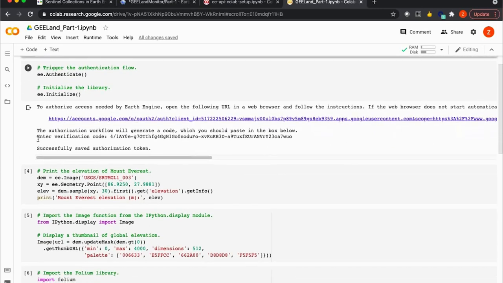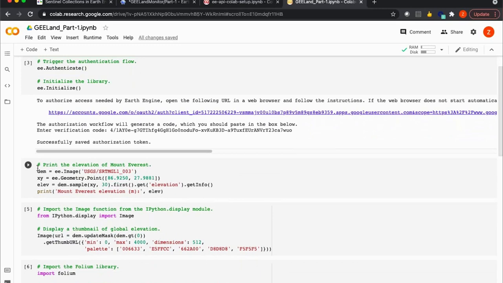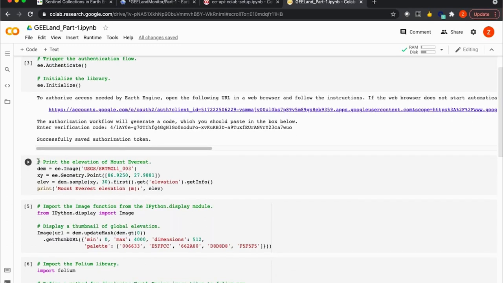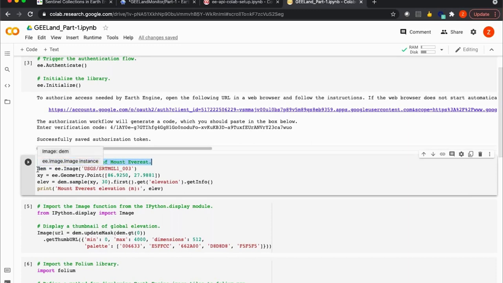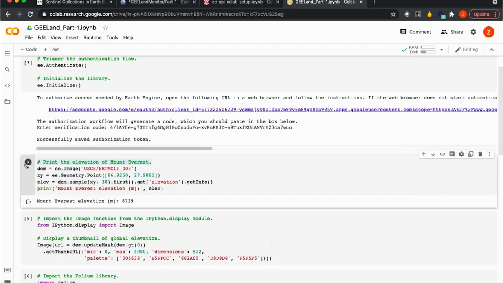But I wanted to go ahead and get to some of the Python code that was used to interact with Google Earth Engine. So you'll see here's just a really quick example of printing the elevation of Mount Everest. So those of you more familiar with Python will recognize some of these functions or commands that you might be interested in using to interface with Earth Engine. And in this first example, you're essentially just printing the Mount Everest elevation just as a test to make sure that the import and authentication went well and that you can run Google Earth Engine in your Python API Colab notebook.